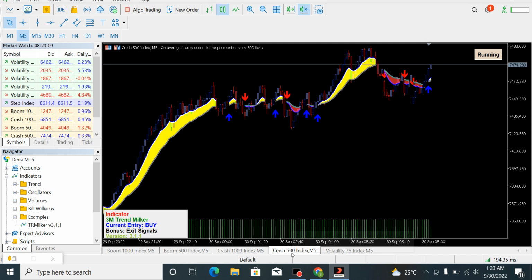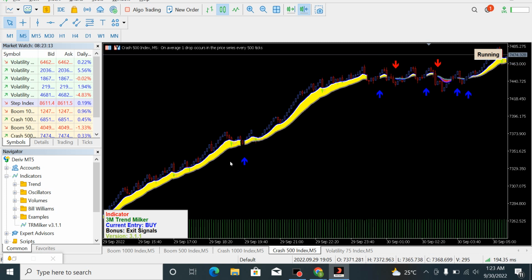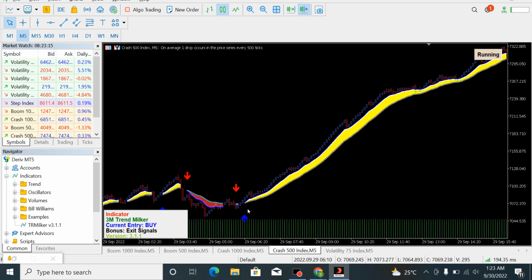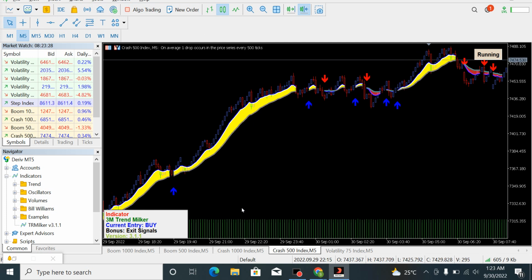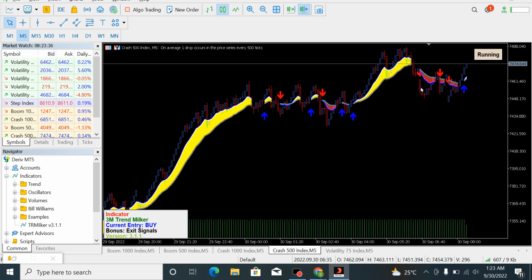Okay, so this is Crash 500. Let's check it out quickly. The best time to come in around there, if you are not trading the spiky part, is around here, but we have missed out from there. It has really gone up. You can see those that were using the 3M Trend Milker indicator will have used this to milk the market for a very long time, but the market played around there for a while before breaking out above it.